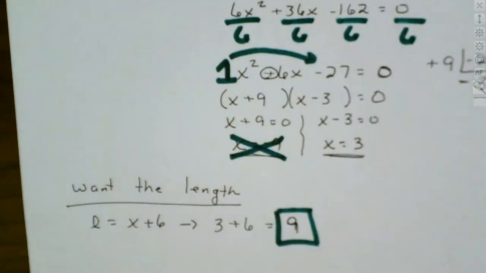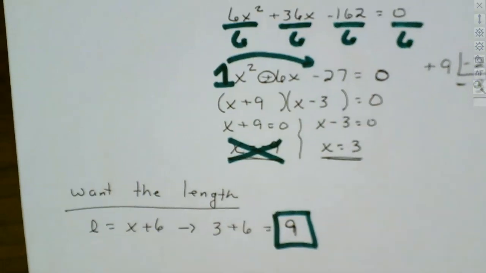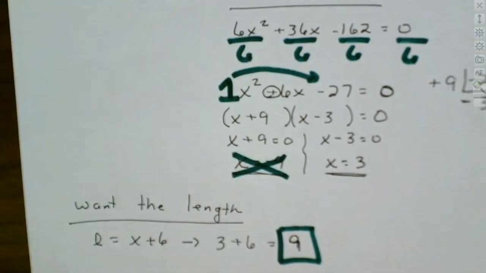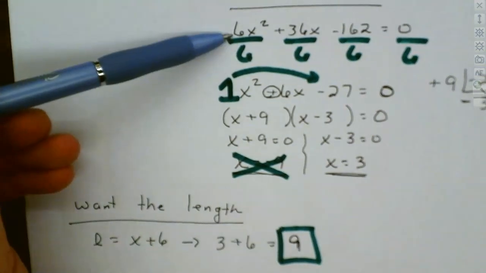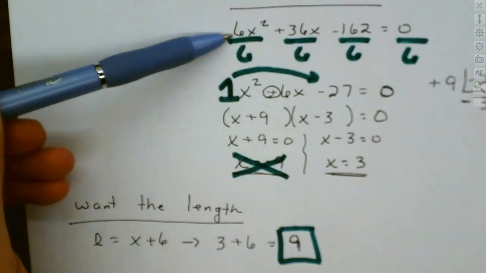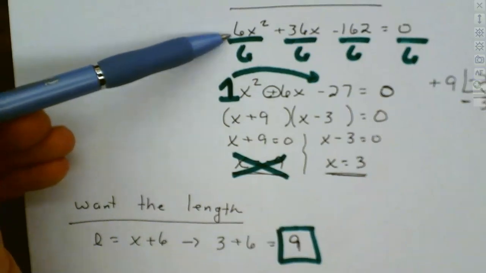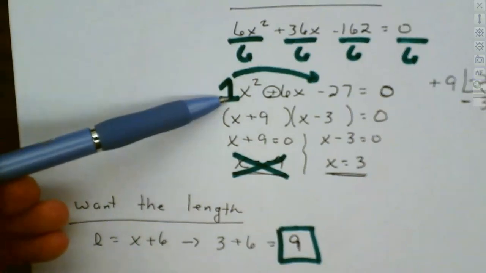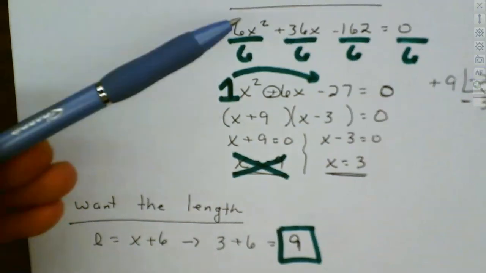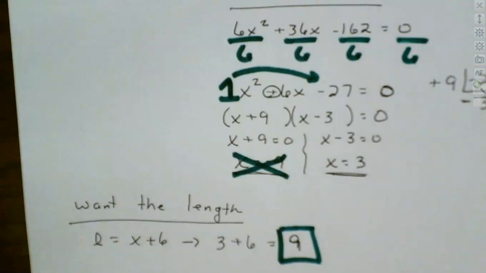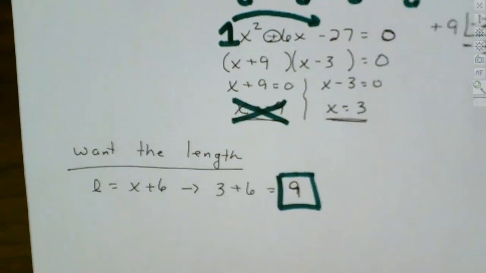Does it make sense how I set it up now and how to solve it? Where students struggle is usually at the very beginning here. If you don't divide out by that 6, those numbers are going to be very difficult to work through. But once I divided by the 6, then they became easy. So always, always check to make sure there's no number in common. If there's a number in common, it's going to make it a lot easier to deal with. We want to get those numbers as small as possible. And in that case, that 6 came through, and we didn't even have to do grouping.